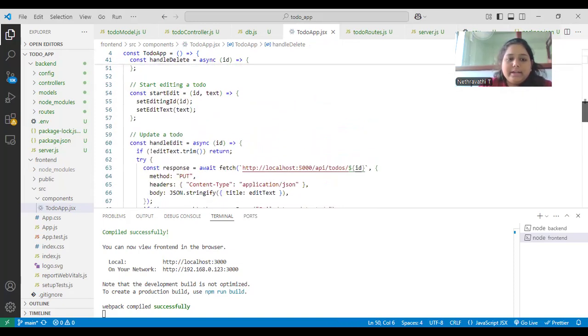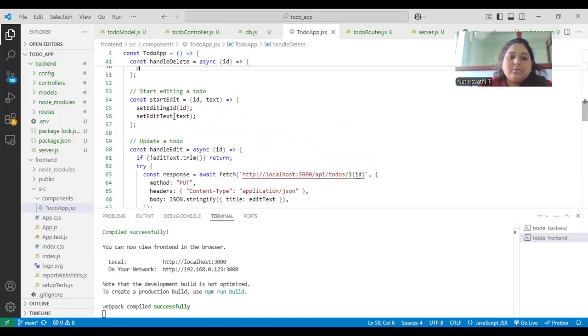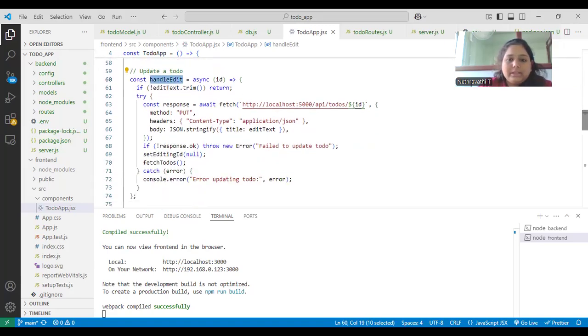Then if we want to edit the to-do, we are just editing it by ID and text. That will come here in update. See, we are taking the API /ID and method is put. So in the CRUD operation, to create, post is the thing, to read the items, get is the method, to delete the things, delete is the method, and to update the things, put is the method we will be using. So here we are just making it edit text. That is what we are using there. So this is the logic to update the to-do.